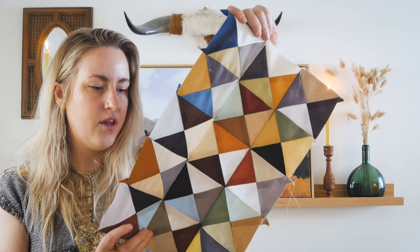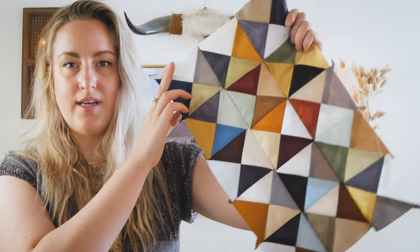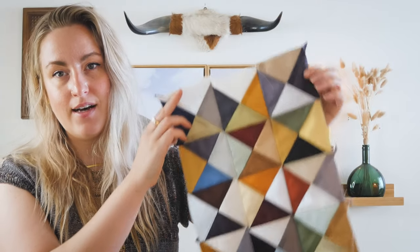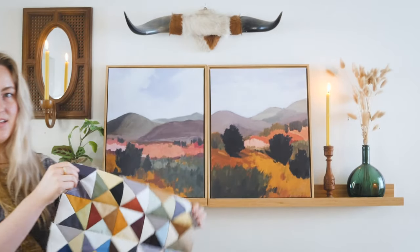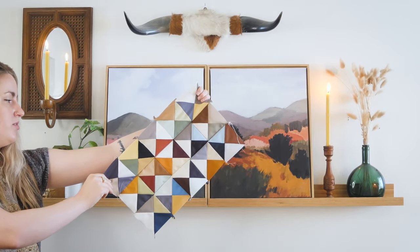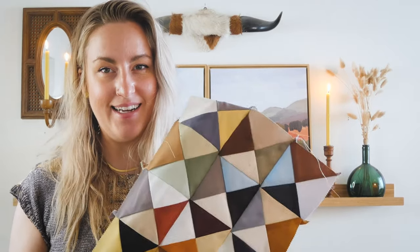And I was thinking about gifting this, but since it's my first quilt ever, I kind of want to keep it for myself. And I think it kind of matches my aesthetic with all of my decor too. So, pretty excited about this. I'm probably going to continue working on it after I film today. That's pretty much everything that I have to share today.